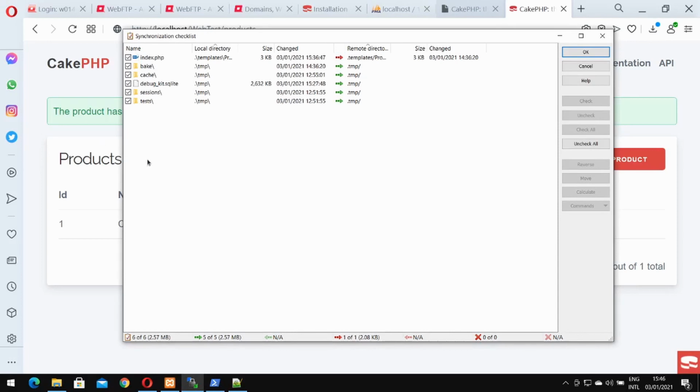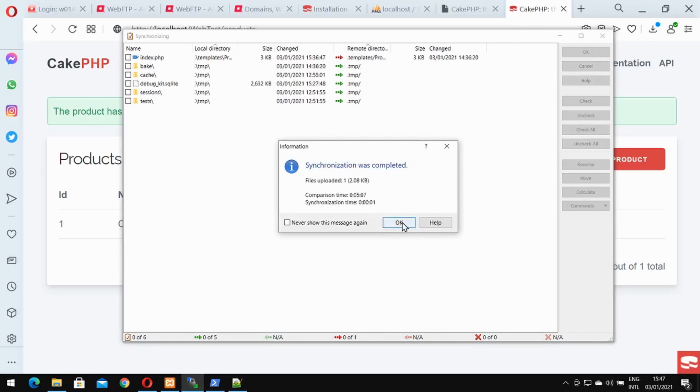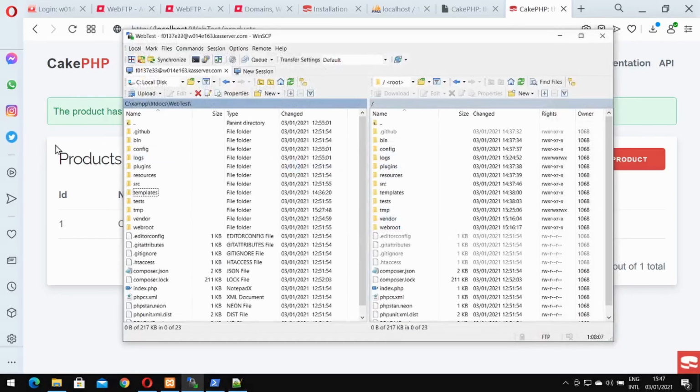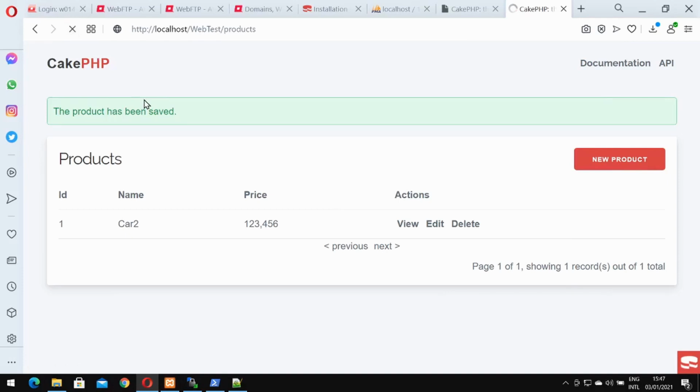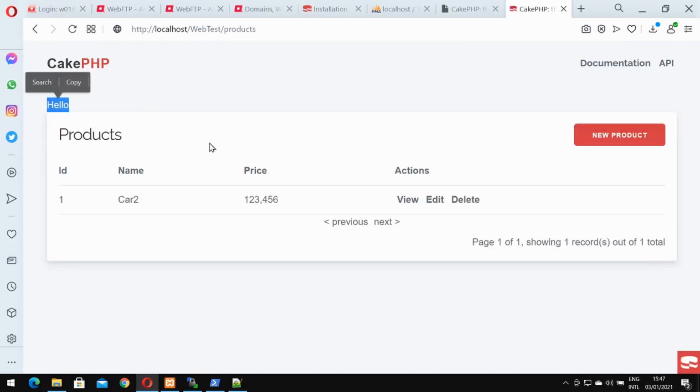So we are ready now. And you see that the system just shows us what was changed, and okay, you see there are some elements in the TMP directory, so we don't need to synchronize it. But there is index.php which I have changed. This red means okay, there exists such a file, but we want to override this file. So let me click OK. Okay, one file uploaded, and now I go here to my page, and you see the hello is there.